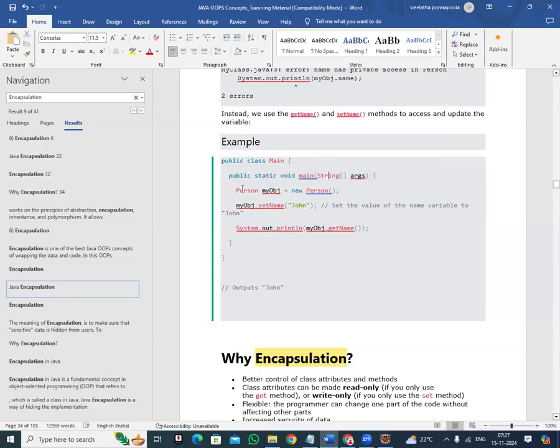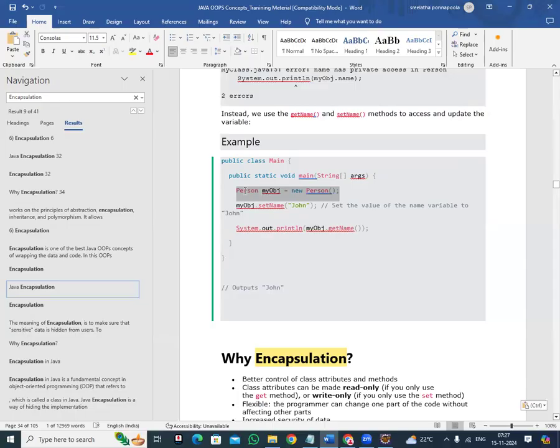Inside that we write the lines of code which we want to execute for the Person class. In the same way, we create the object for the Person class: class name, object name equal to new, the new operator, and the Person class name.